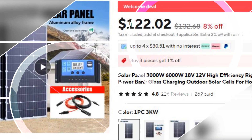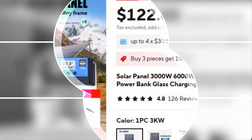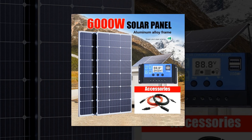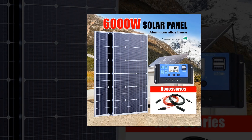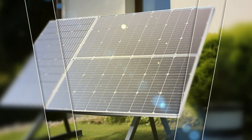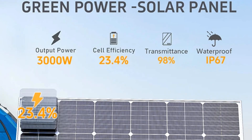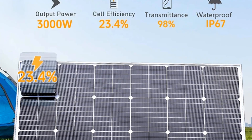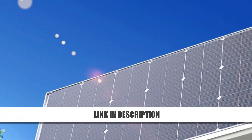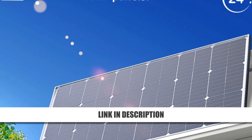Number 5: High Efficiency 3000W Solar Panel for Home Camping. Offering a powerful 3000W output, this high-efficiency solar panel is perfect for both home use and outdoor setups. With a built-in 20A PWM controller, it supports battery protection and various battery types. Designed for versatility, it's great for RVs, caravans, and remote cabins. With 21.8% efficiency and up to 400WH per day production, this panel delivers reliable power in diverse environments. Sturdy, dependable, and budget-friendly, it's an excellent off-grid companion.